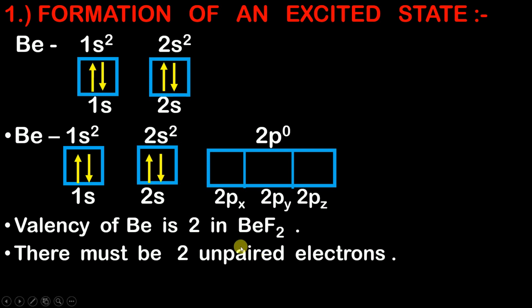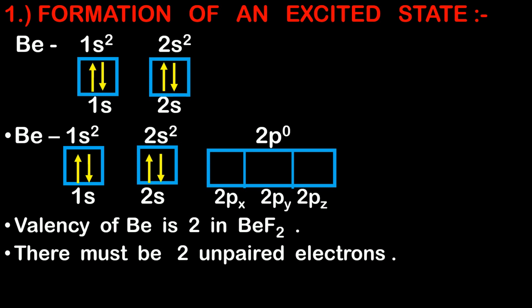Now what is the meaning of unpaired electrons? See, each orbital contains a maximum of 2 electrons. So if in an orbital there is only one electron present, then we call that electron an unpaired electron. But here we do not have any unpaired electron, as in both the orbitals we have 2 electrons, and in both the orbitals we have paired electrons. Can you see over here? In both the orbitals we have paired electrons. We do not have unpaired electrons anywhere. But guys, we require 2 unpaired electrons.